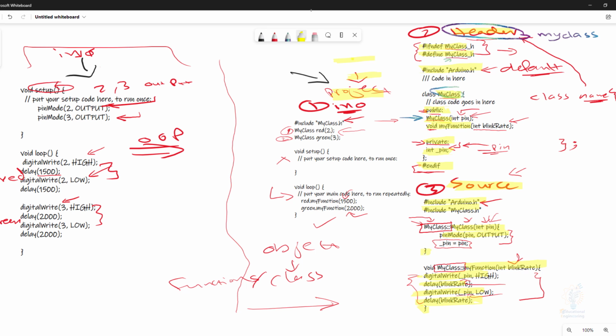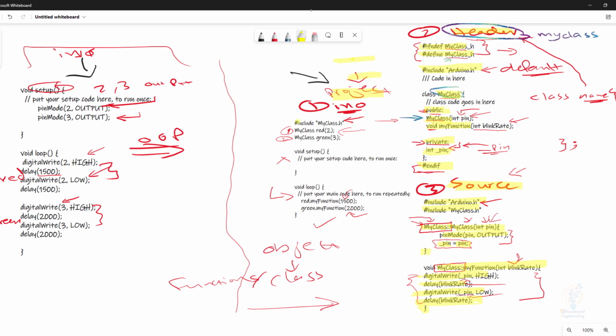We did the same thing here. But since this is a function inside a class, we had to write the class name and the two colons here and there before the function name, so that we tell the program that this function is a part of this class. Now, one more thing that we need to explain is that we assign the general public variable value, which is pin, to the underscore pin, which is the private value that we created here. This is because we wanted to make sure that we can access it inside our function.